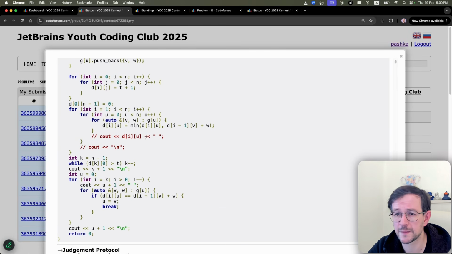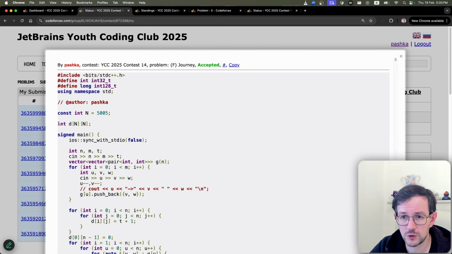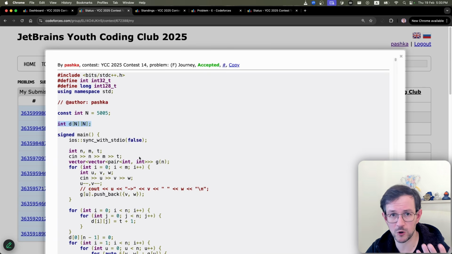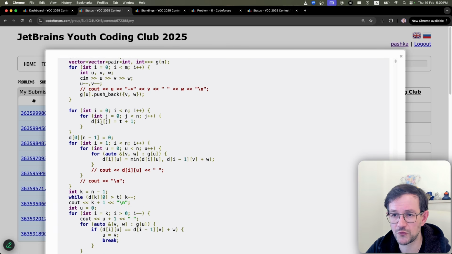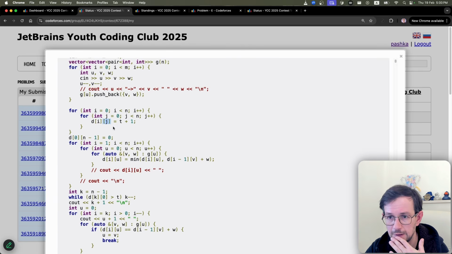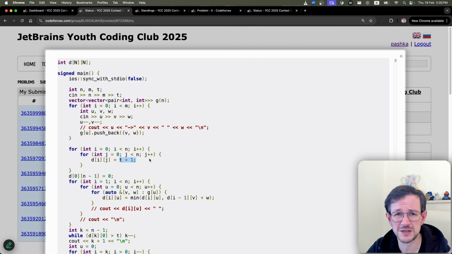That's basically the full code. Again, I have one two-dimensional array, the array of dynamic programming. This array tells me the parameters. The first number is the number of edges, the second number is my current node. I fill it with elements t+1, which is basically infinity, so if a number is greater than t, it's basically infinity. I fill with infinities, and the starting value is 0 at n-1, because I go right to left in reverse order.